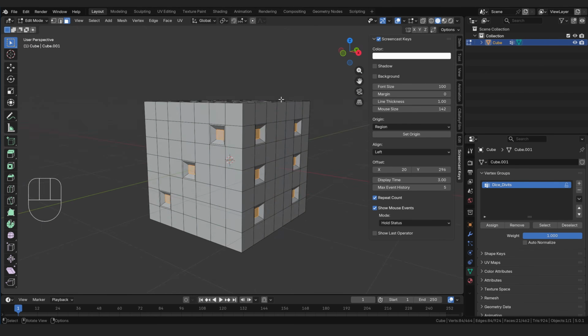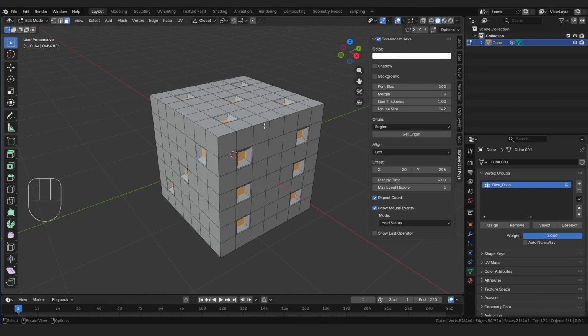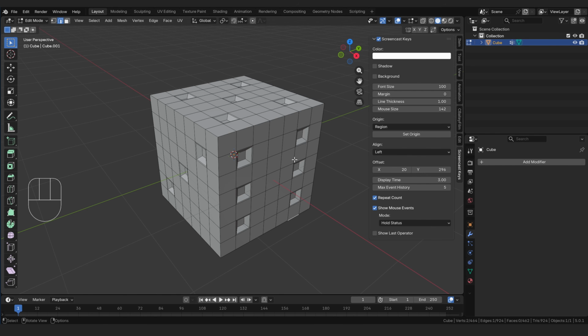Okay, now what we're gonna do next is create another vertex group for these edges, because we want these edges to hold firm. These need to be our firm edges when we do some other cool stuff in a minute. Actually, before I do that cool thing, I'm going to show you first. All right, so we've got our thing.